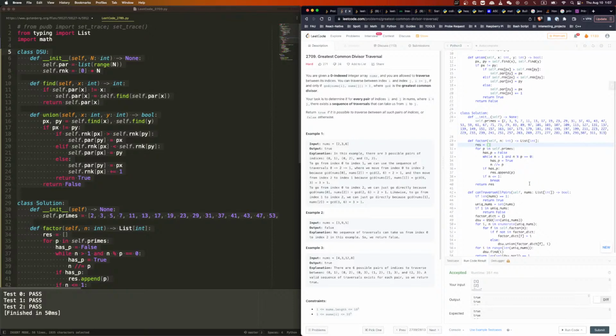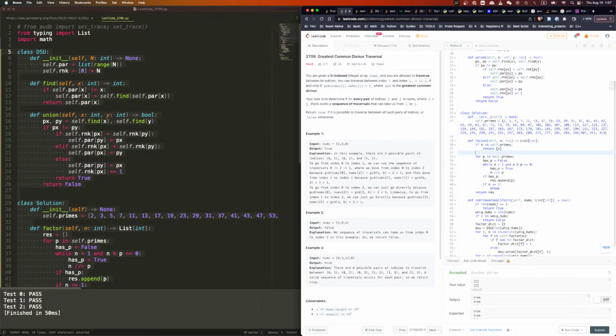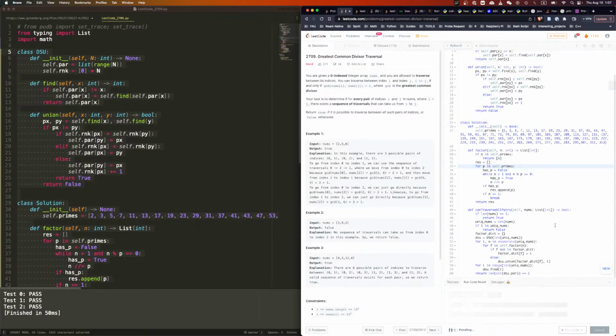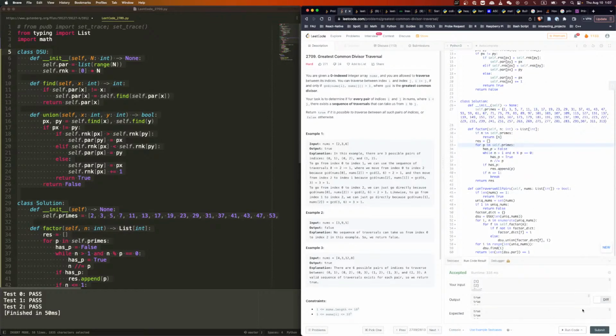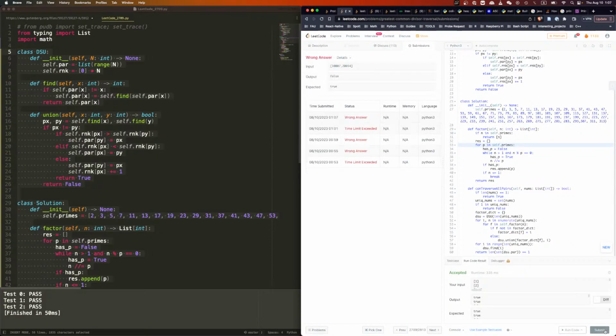Prime factors, right? So we can just say, if n is in self.primes, return n itself. Otherwise we do this. Probably even faster. I don't know. Go for it. What?